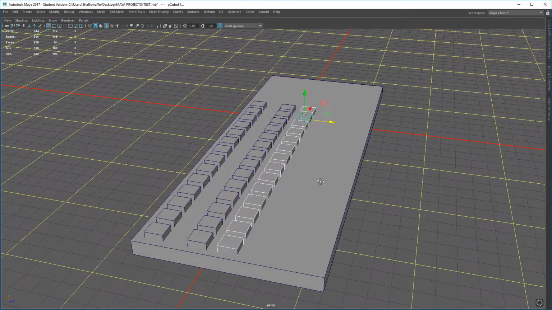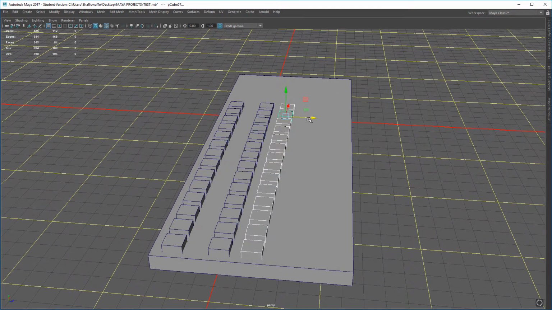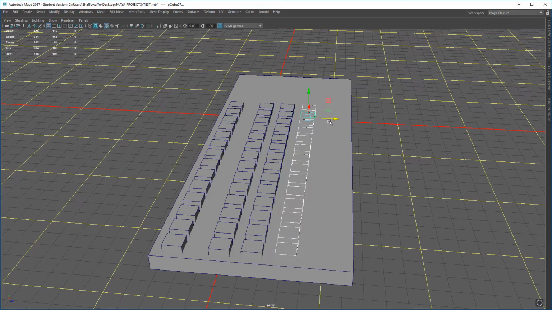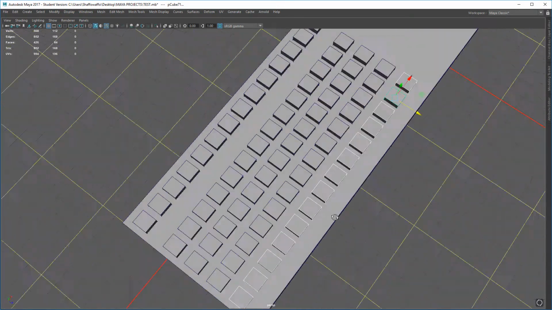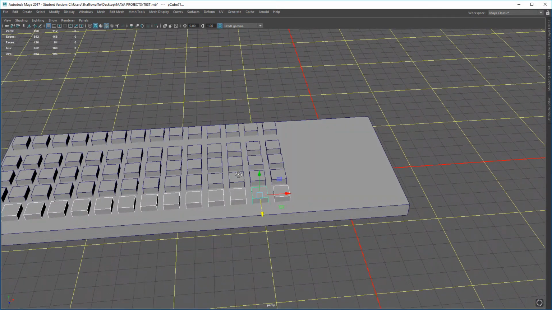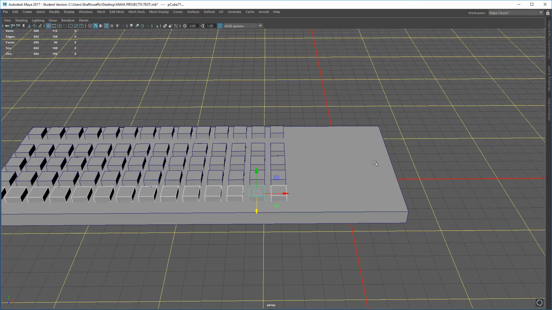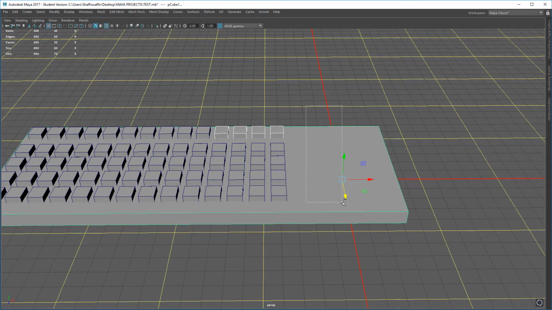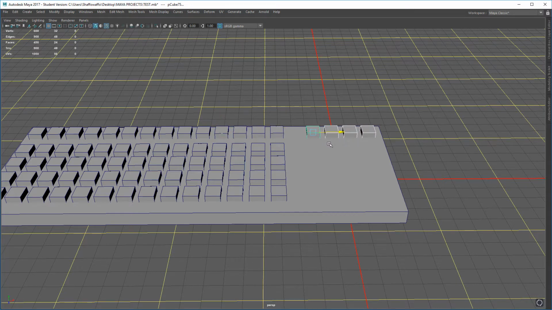I'm going to move that there roughly. Control D, move that there, and then Shift D will just remember that. So there we are, we've got a basic keyboard there. We want some form of numerical keyboard over here, so let's put another few F keys over here. So I'm going to drag select these four and Control deselect these. I press Control D to duplicate again and pop that over there.